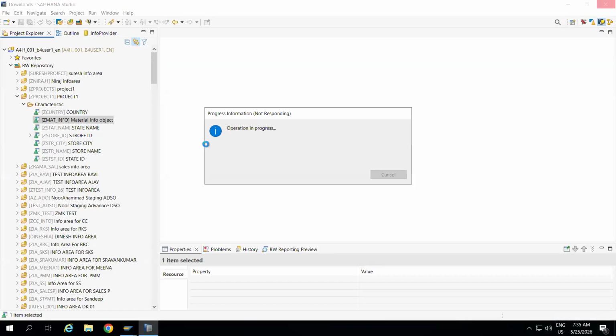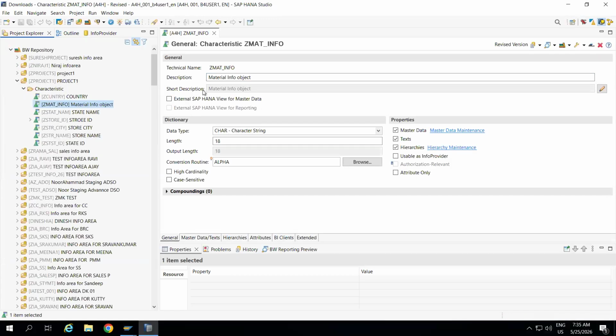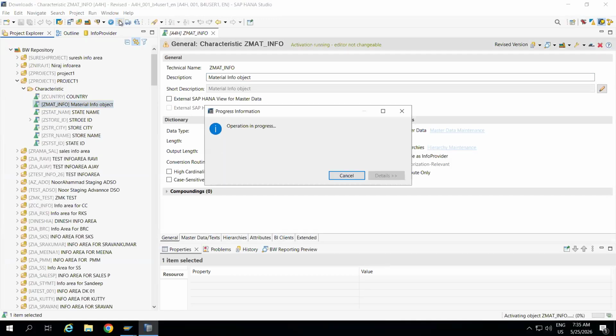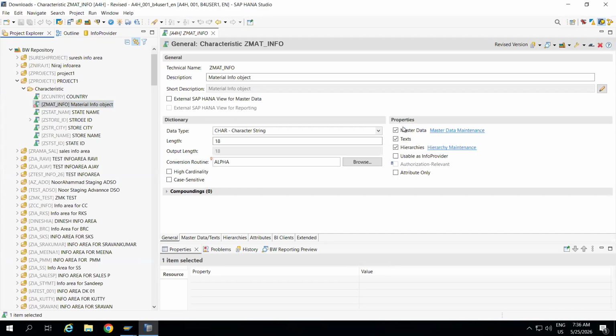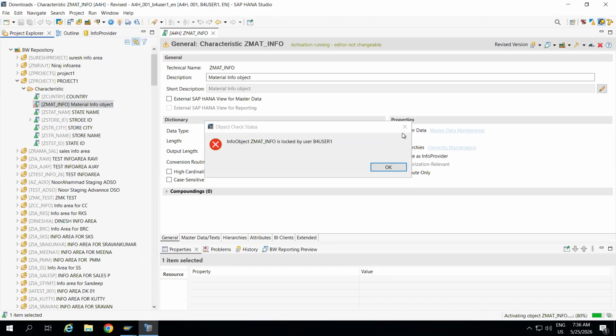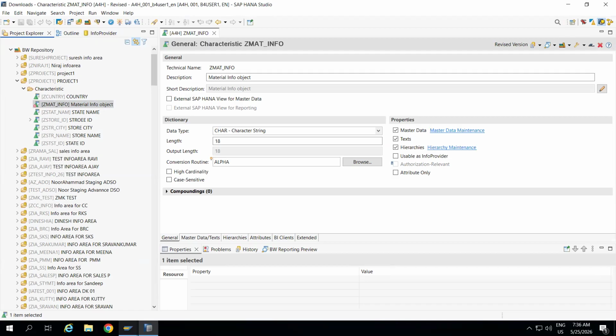Okay, now it's fine. Now it is activated. Now the system is back. Now a lock came. So the InfoObject is locked by this username. What to do in this case? Let me activate. I'm getting the same thing again.